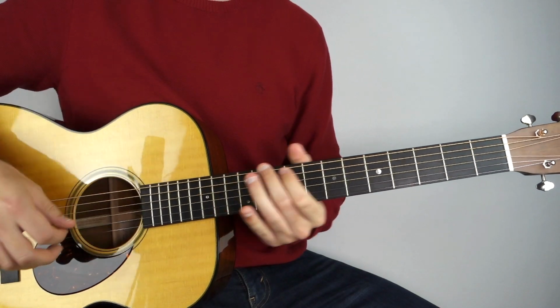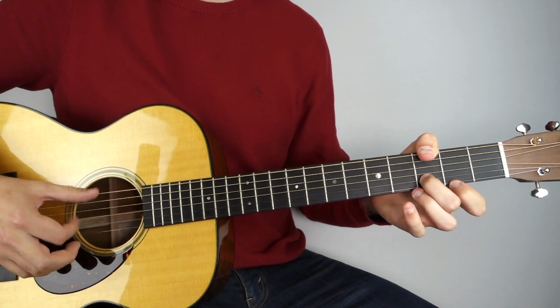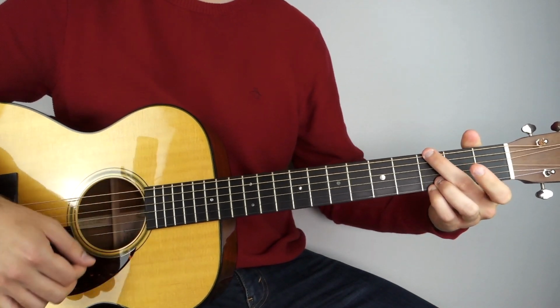Okay, so let's get into it. The first 4 bars are just over a G chord, and they go. That's all just over a G chord.